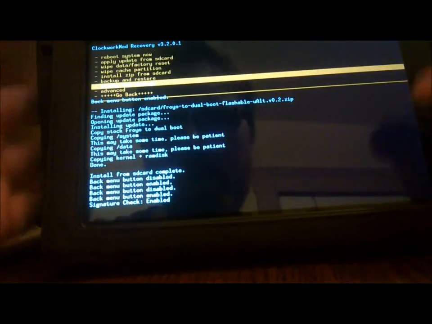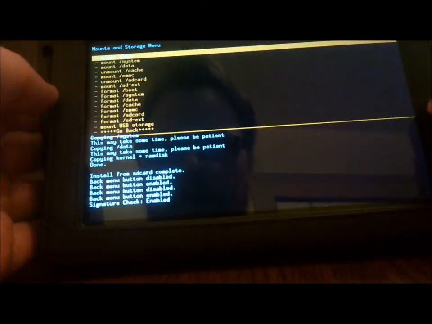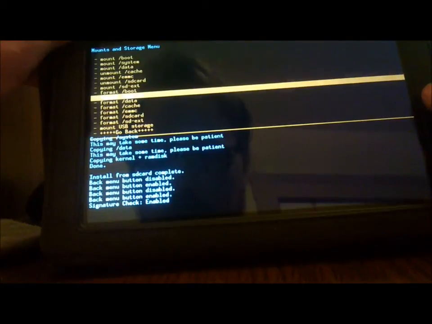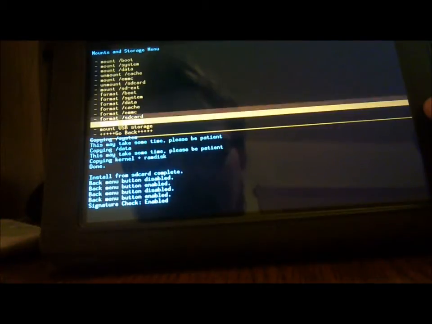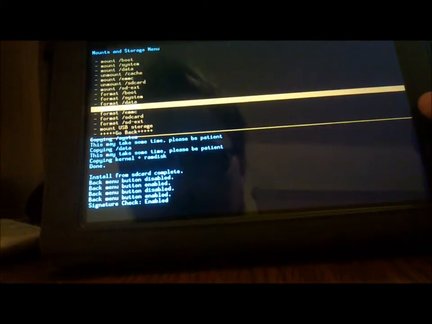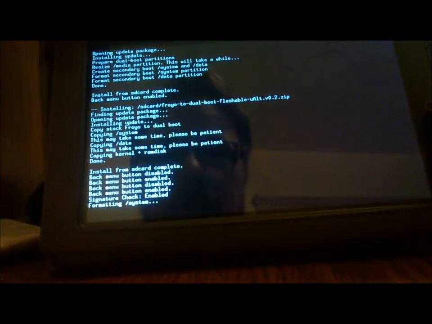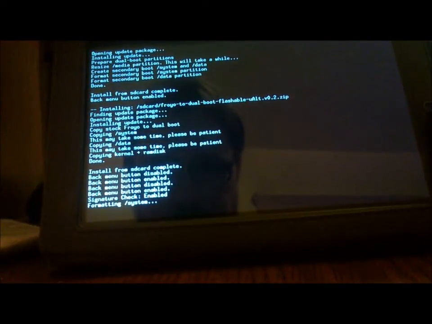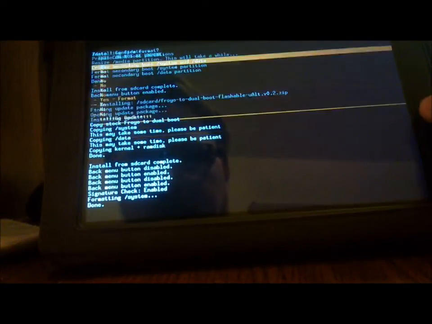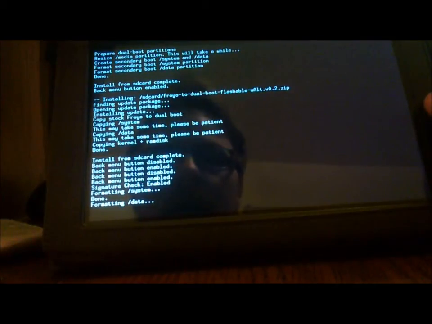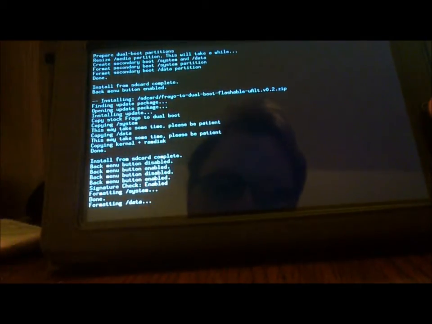Okay, that's done, and I am going to be a little more thorough with the wiping before I install CM9, actually, before I install Ice Cream Sandwich, because some people have reported instability. If they didn't, go back and wipe system data and cache again, just like we did before, but also then go into the advanced menu and wipe the Dalvik cache as well. So I am going to do all of the above to be on the safe side.